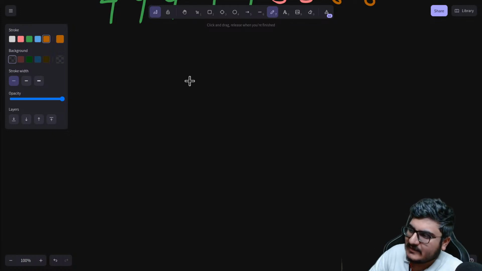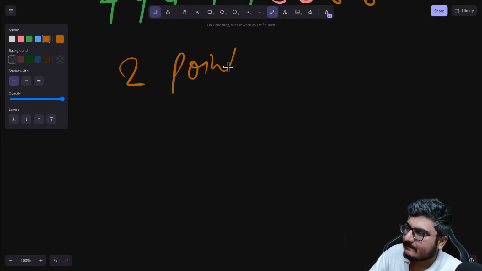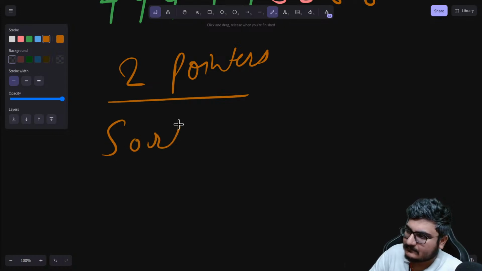Or in general, what we can do is use 2 pointers here. First, let's sort the array.